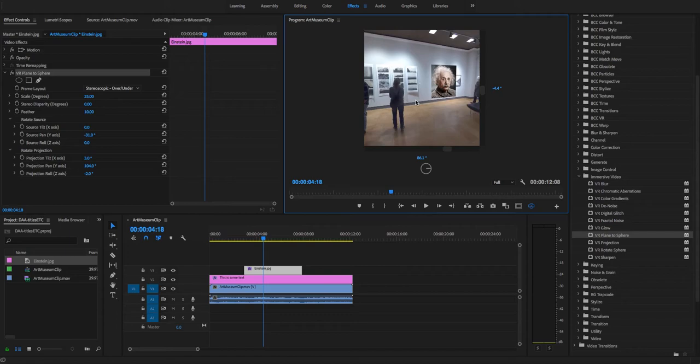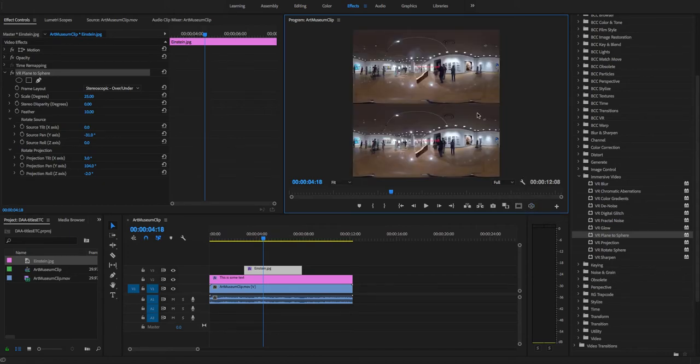You could also do this with video, by the way. If you have just regular single channel video that's not in stereo, you can drop the video as a layer right here and do the same thing. Just put the plane, the sphere, and set it up the way we just did, and the video will show up just like that as well, and it'll just play along. So that works just fine.